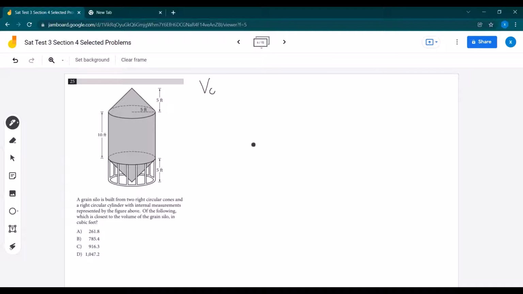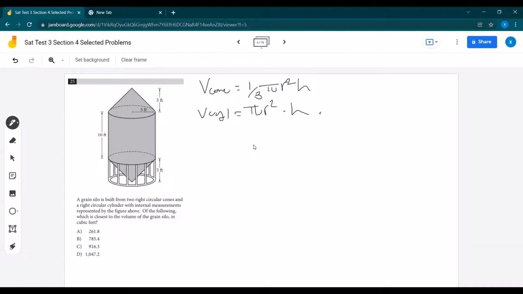That's that the volume of a cone is 1/3 times pi times the radius squared times the height of the cone, and the volume of a cylinder is simply pi r squared times the height, right? So these are the 2 formulas given all the parameters: height of a cylinder, radius of a cylinder, et cetera, right? So to solve this problem, we have 2 cones, one on the bottom, one on the top, and we essentially have to add up all of these shapes to find the total volume.